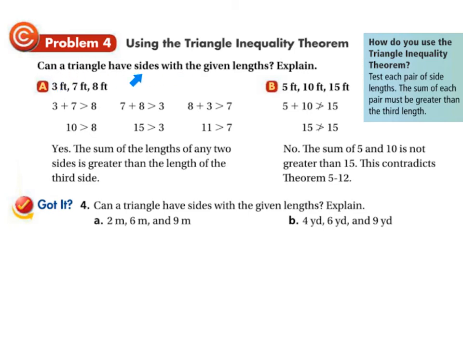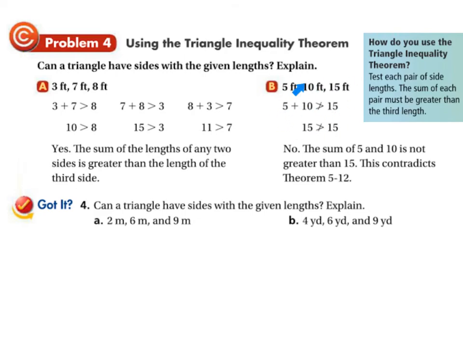Okay, so can the triangle have sides with the given lengths? Explain. And here it says, okay, well, we need to actually check it out, test each one, take two sides, add them together, and see that it is indeed greater than the other one. If you have it failing, the reason that it's going to fail is going to be because of the longest side. The longest side is where it's going to fail. So what you really need to do is check and say, are the two shorter sides together longer than the longest side? And they're equal, but they're not longer, so that doesn't work, okay?